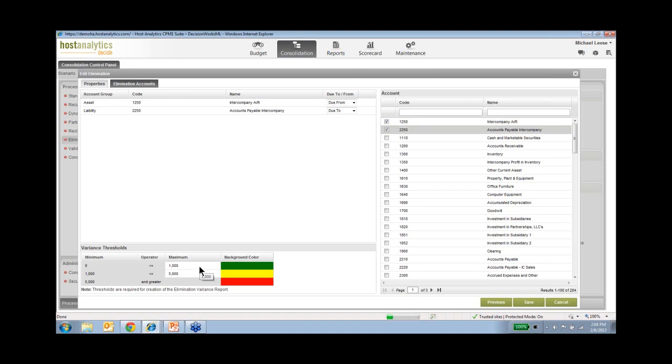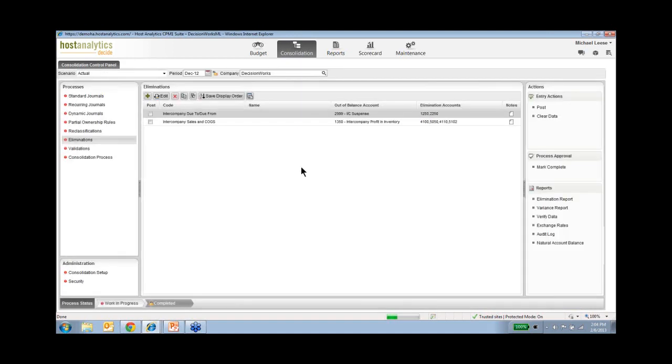We all know that when you do that intercompany elimination process, there's a variance that you're comfortable with, and there's a variance that you're not comfortable with. Now, obviously, in a perfect world, it should be zero. But you would set different thresholds: 0 to 1,000, it's good for me. Anything between 1,000 and 5,000, I might need further investigation. But anything greater than 5,000 is not acceptable. Again, put some rules around the process, and everything becomes much more efficient and effective. You then spend more time analyzing the business as opposed to cleansing that information.